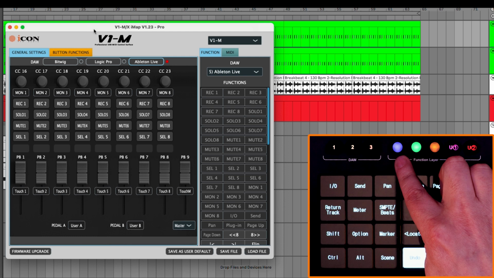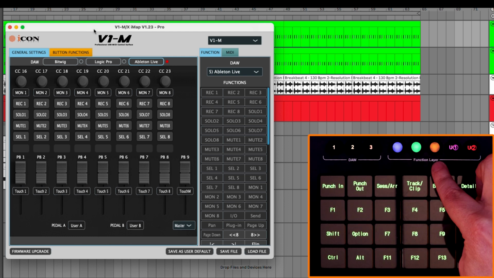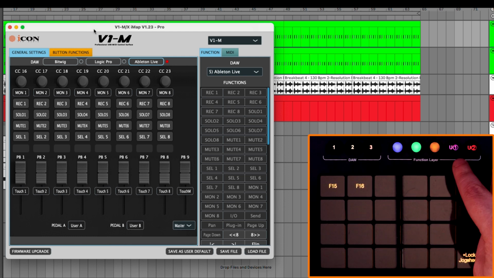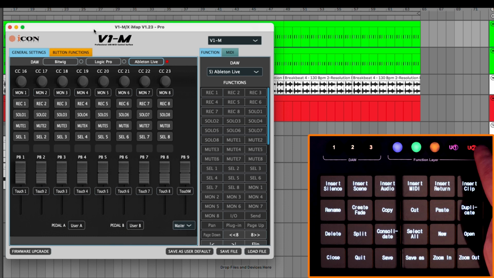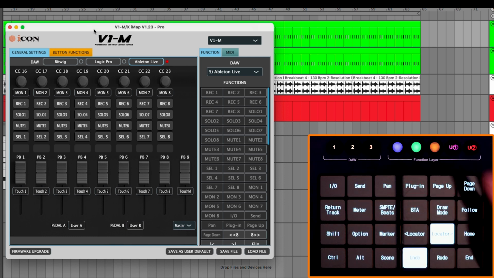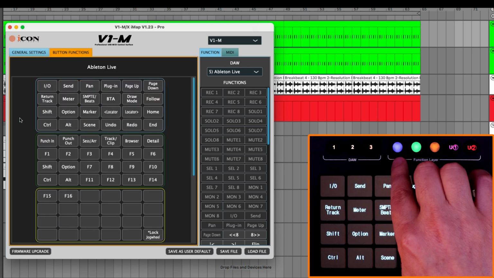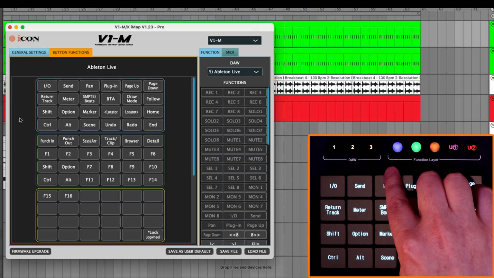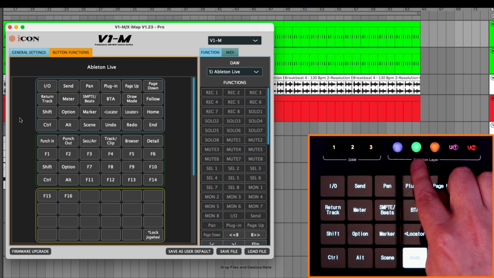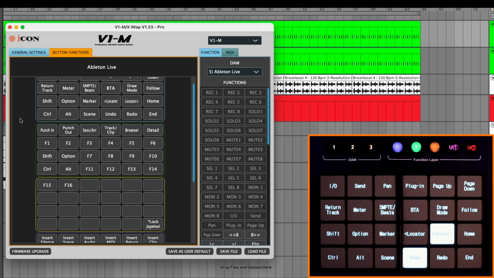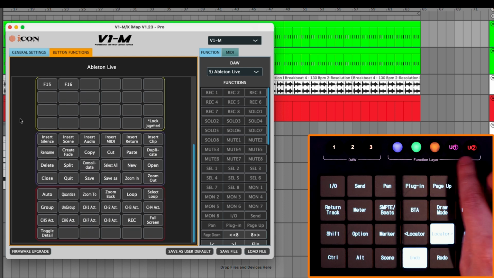There's a blue function layer, a green function layer, an orange function layer, and then 2 user banks. Now these correspond to the button functions in iMAP. So I'm going to click on this orange tab, and you can see that this first one on your screen is kind of outlined in blue, the second one in green, yellow, and if I scroll down, we have kind of this purple and red.